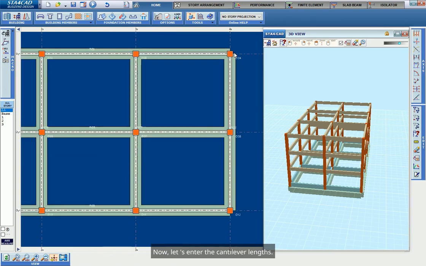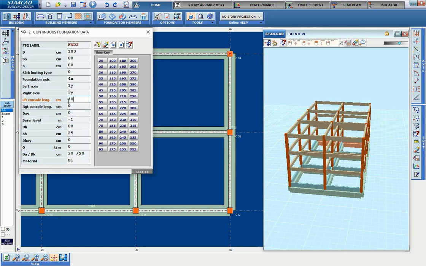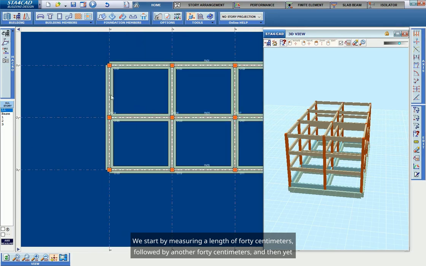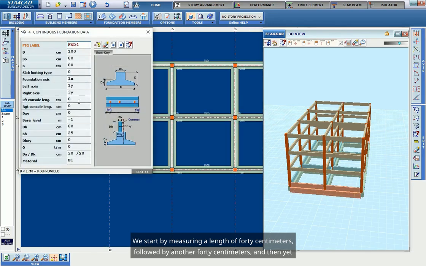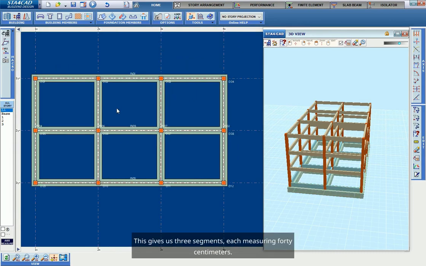Now let's enter the cantilever lengths. 40. We start by measuring a length of 40 centimeters, followed by another 40 centimeters, and then yet another 40 centimeters. This gives us 3 segments, each measuring 40 centimeters.